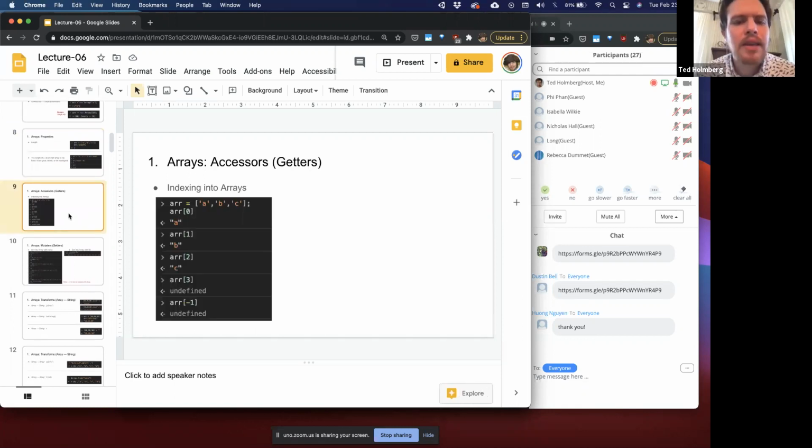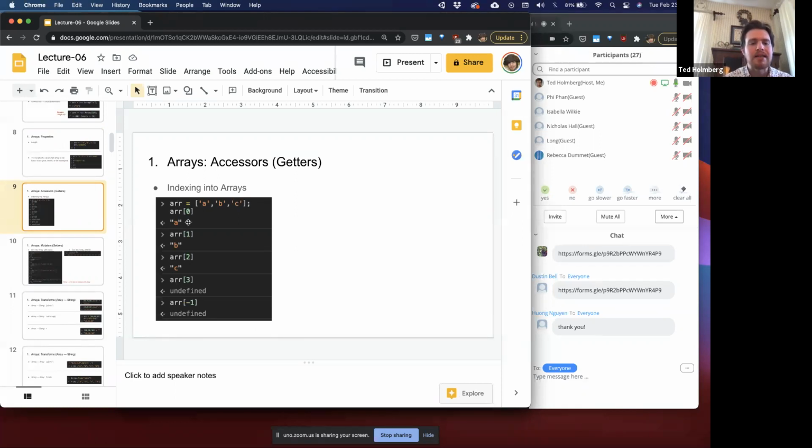So let's talk about the getters inside of an array. We can get data out of an array very much like you would anticipate in Java. We use these square brackets, and in between the square brackets, we use an indexer. So I have my variable name R, short for array, to hold this 3-element array.